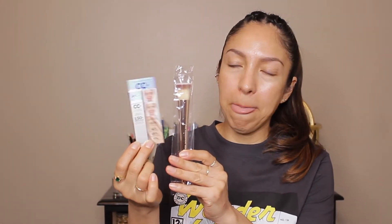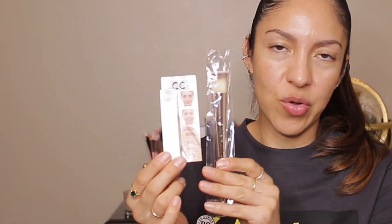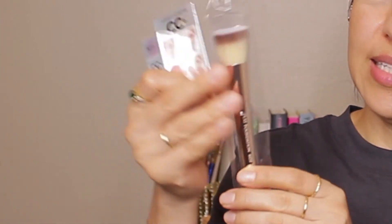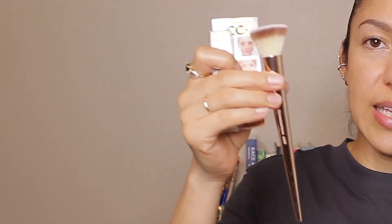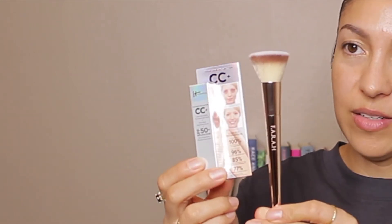The other add-on was this brush from Farah and this CC Plus Color Correcting Full Coverage Cream with SPF 50 from IT Cosmetics. I'm pretty sure everybody knows about this one and I've tried it before but it's been a while. I want to see how it looks on me now and if the shade Medium is still my correct color. It came as a set for $5, which I thought was a great deal. I'm applying it right now with the brush and it matches my skin pretty well.